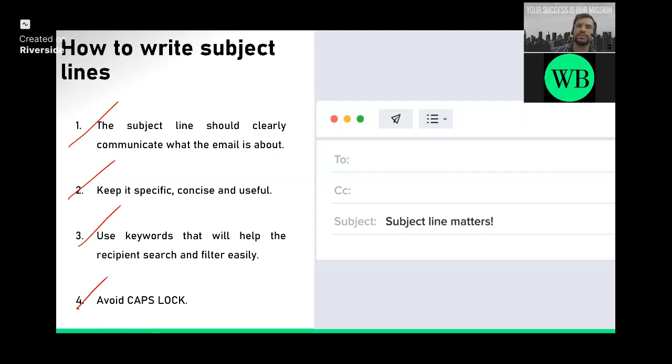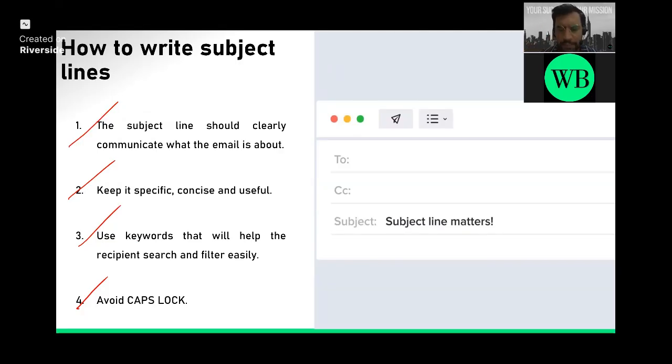And as far as possible, both in your subject line and in the rest of your email, try to avoid using caps lock, right? So a good way to put a subject is in one line, or it could be broken up into different parts like the previous one was, but that subject itself should give you a total understanding of what the email is about, right? That's how you need to put a subject line.